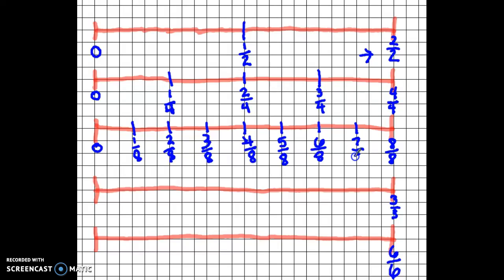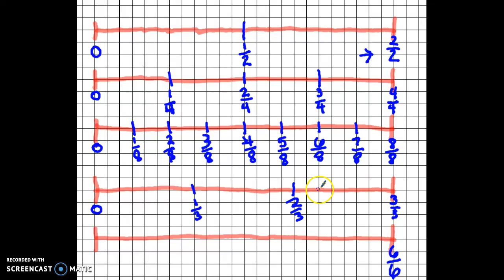And 7/8. Okay, let's divide into thirds. We already said that 24 divided by 8 is 3, so thinking about our fact families, 3 goes into 24 8 times. So I'm going to count over 8 squares, and I will get 1/3. That will allow me to divide this line up equally. 1, 2, 3, 4, 5, 6, 7, 8. So that is going to be 1 out of 3 pieces. 1, 2, 3, 4, 5, 6, 7, 8. 2 out of 3 pieces.